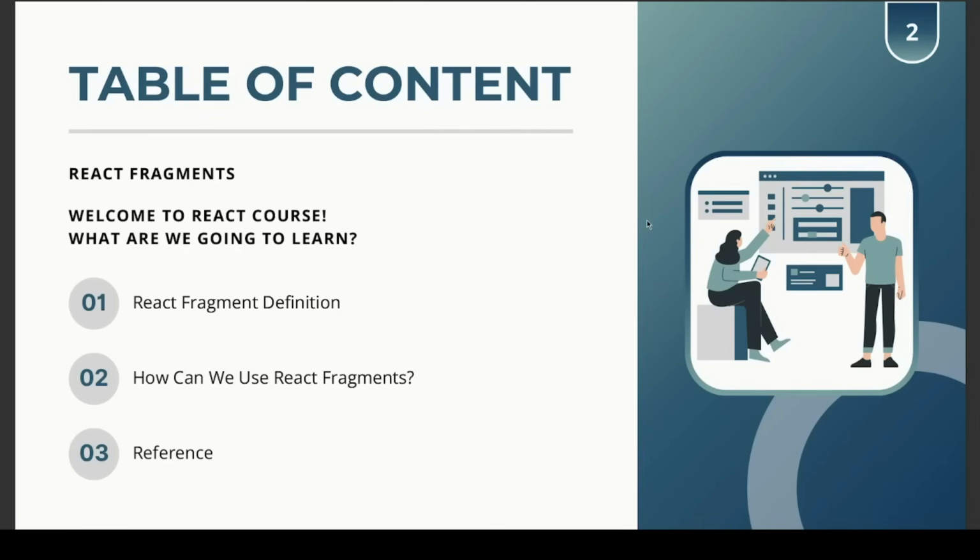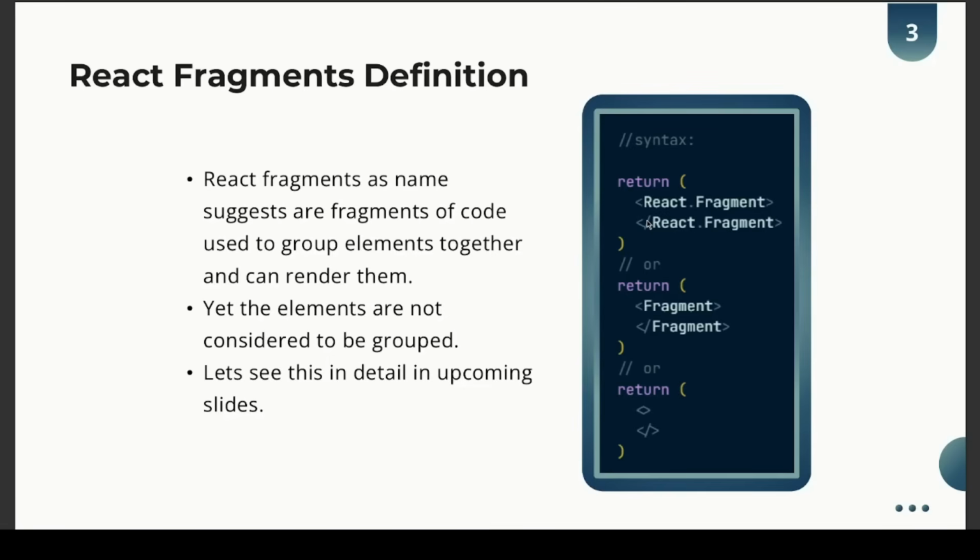And today we are going to see what React fragments are. Also, we will see how we can use the React fragment, and we will conclude this tutorial. So first of all, what are React fragments? React fragments, as the name suggests, are fragments of code used to group elements together and render them, yet the elements are not considered to be grouped. I will teach you this in detail.